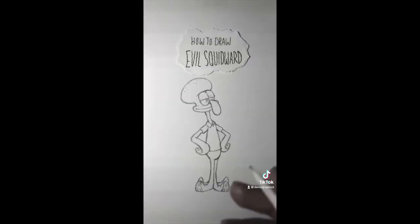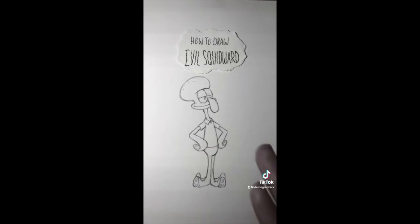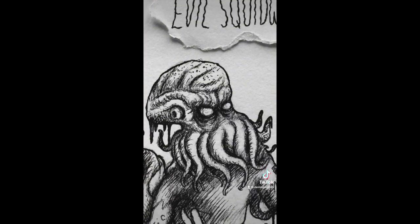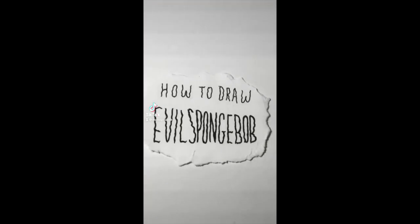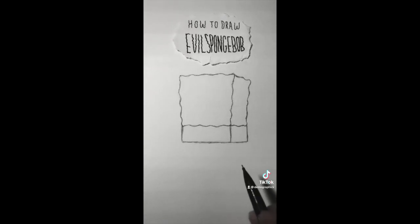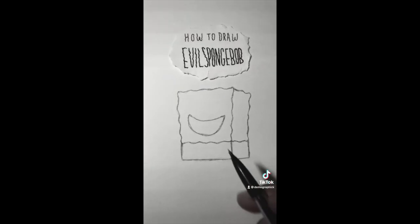Hey, Squidward. Well, Squidward might be depressed, but he definitely doesn't look evil in here. Oh, that's right. The details. Whoopsie. How to draw evil SpongeBob. First, draw a wiggly square. Now add a wiggly rectangle to give it dimension. Can't be SpongeBob without the square pants. Now give him a big watermelon mouth.